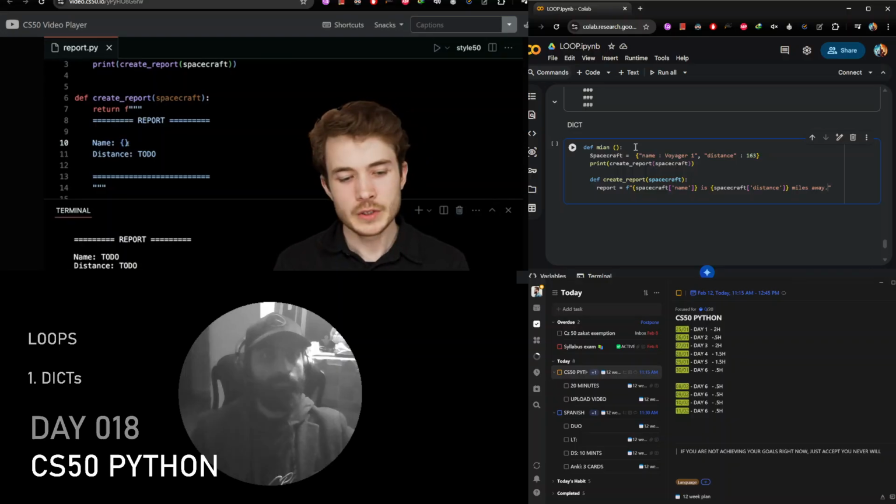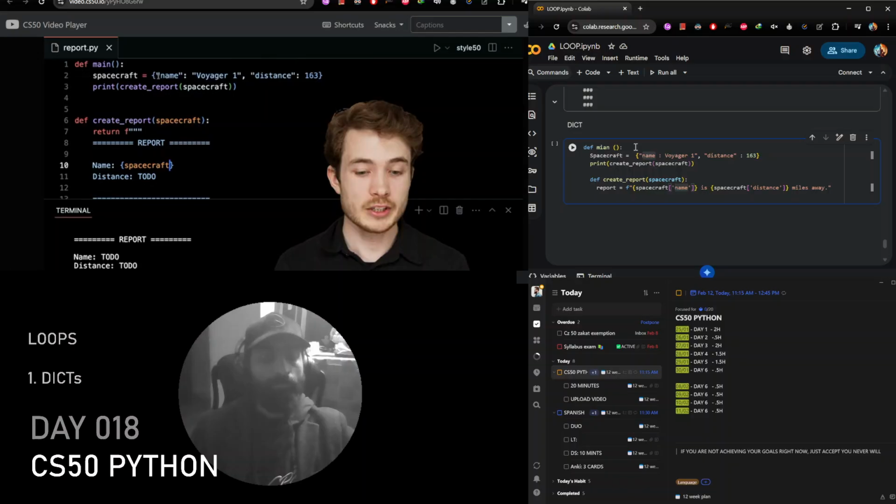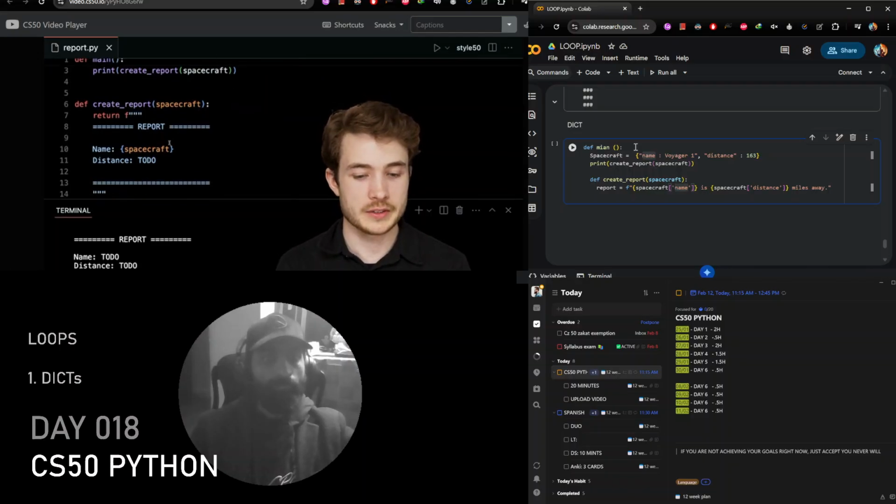So for the name of our spacecraft, we know we have a dictionary that's called spacecraft being passed as input to create report. And we also know, or we can assume in this case, that this dictionary will have a key called name, all lowercase. So to access the value at this key, we can use brackets followed by the actual name of our key. In this case, the name of our key literally is name. So here, to be clear, what we'll do is go ahead and interpolate some value inside of this f-string, and this value will be the value we access by accessing the key name as part of our spacecraft dictionary here.